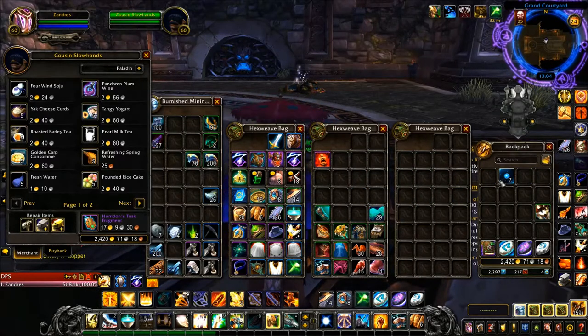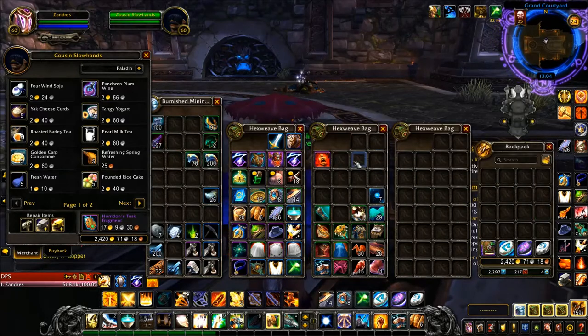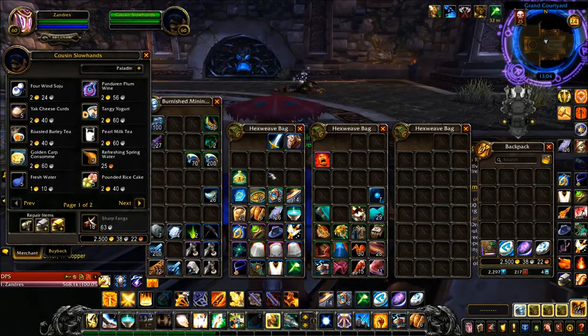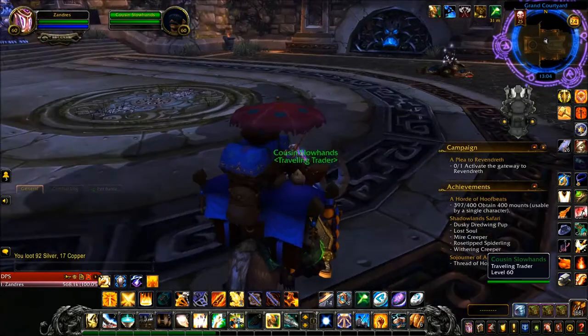Yeah. So let's do a little bit of organizing, bringing all of the bind on equip gear over here, all the cloth over here, all the Motes of Harmony over here. And then, of course, we need to sell the boss loot over here, too, because apparently we have some. And, of course, all the lockboxes over here. We'll put that over there because we're going to save it for Timewalking stuff.